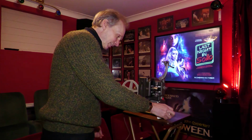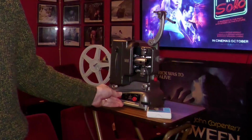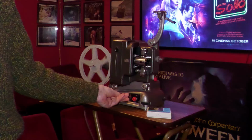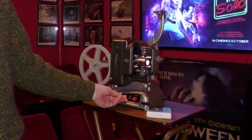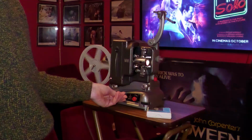But I have fired this up a few times just to check it doesn't blow up. So fingers crossed it's still all right. And it's all working, even the lamp, which might be 50 years old by now. I really don't know. I've had this projector probably 25 years. I've never changed the lamp, so goodness only knows when that was changed before.